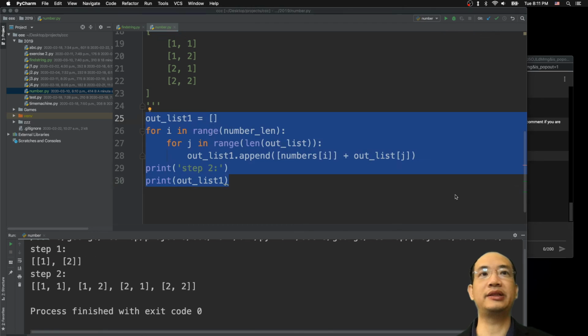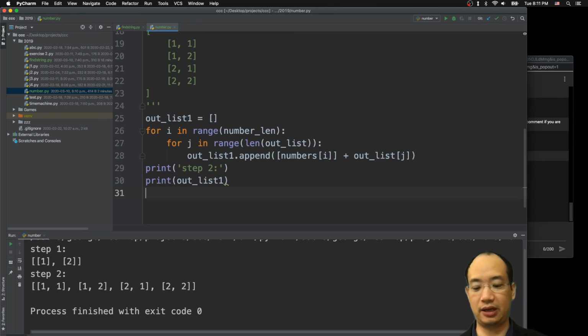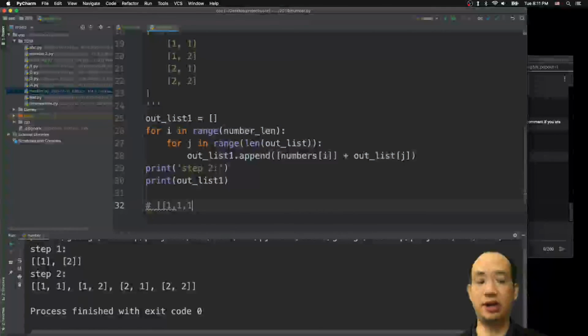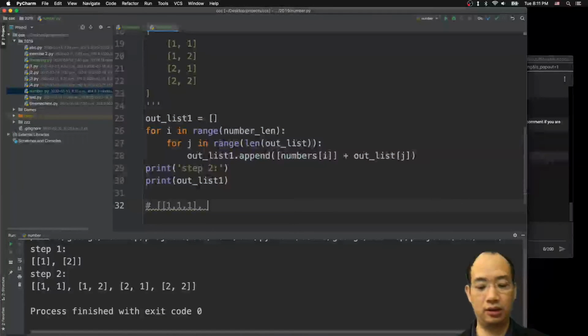What I want is you should have the output, for example, the first one is 1 1 1, second one is 1 1 2, and the third one is 1 1 3.